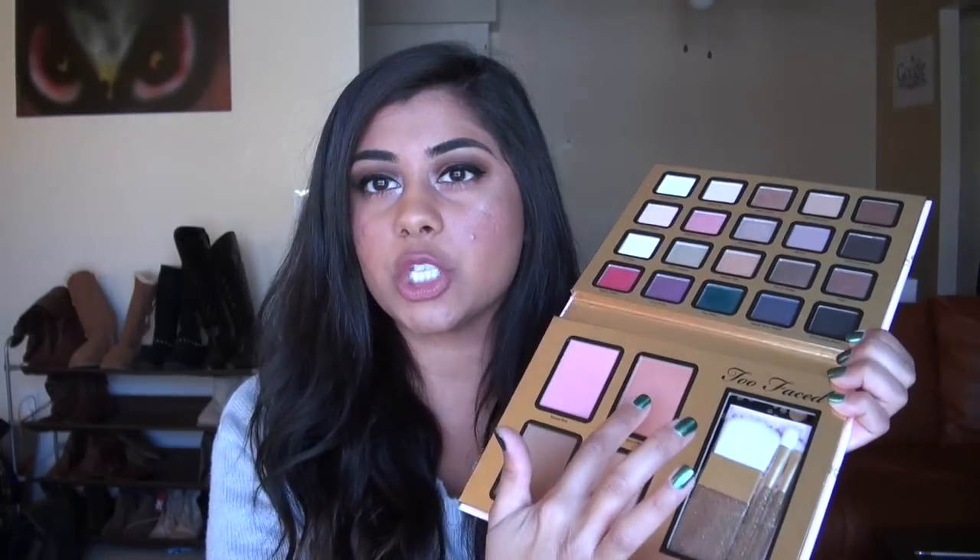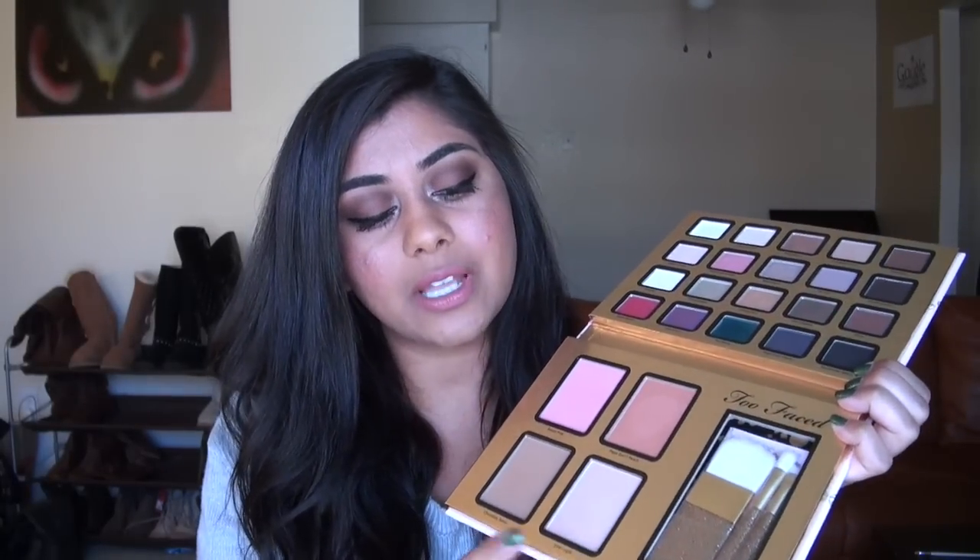The face products are not my favorite part of this palette. Pop It Out Peach Blush is really smooth and pigmented, but a little powdery. Sweet Pink is also quite powdery and kind of chalky on the skin. Chocolate Soleil is a really nice, pretty standard bronzer — smooth, pigmented, creamy — and the best product of the four. The Inner Light highlight has a chunky texture, and the base is a chalky whitish champagne. So I'm not crazy about the highlight or either of the blushes, and the bronzer works more as a face powder for me.